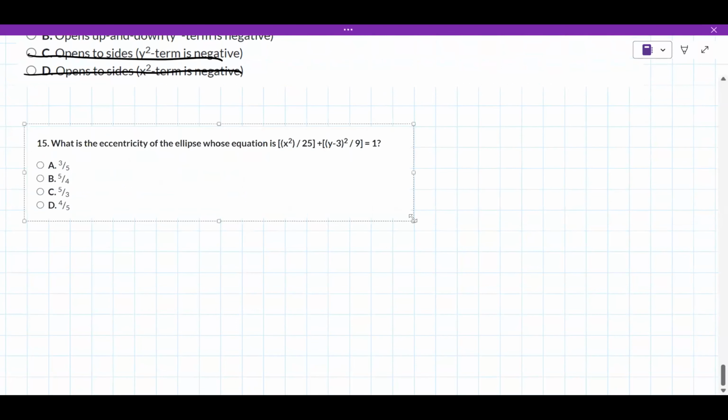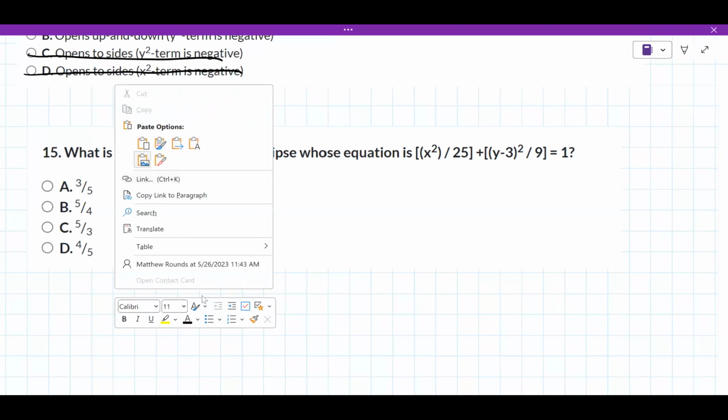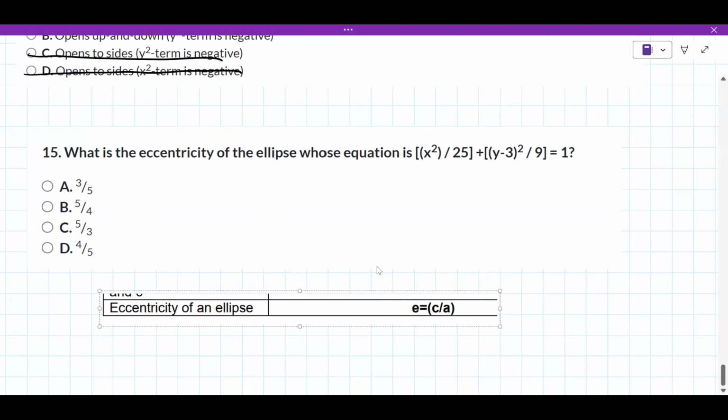Question 15 asks you about something that you have not seen at all in term when we've been doing these review assignments. So let me direct you to the reference sheet and let me pull up the equation of the eccentricity of the ellipse. So it's not as bad as it seems. It's this c over a, but what's c, what's a? So this one has a little bit of work involved. So we just rewrite it a little bit.